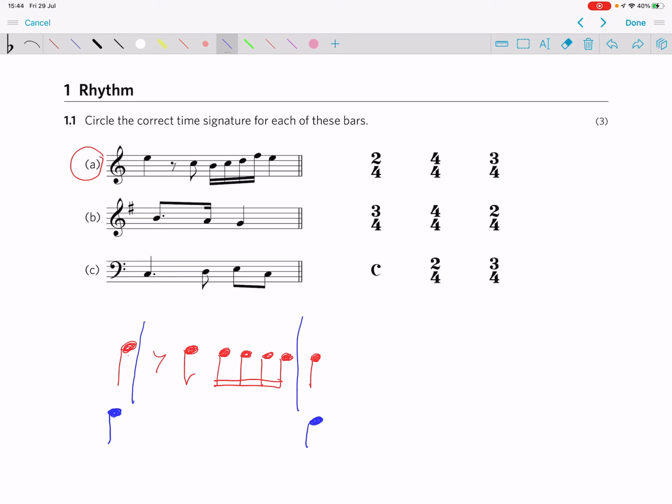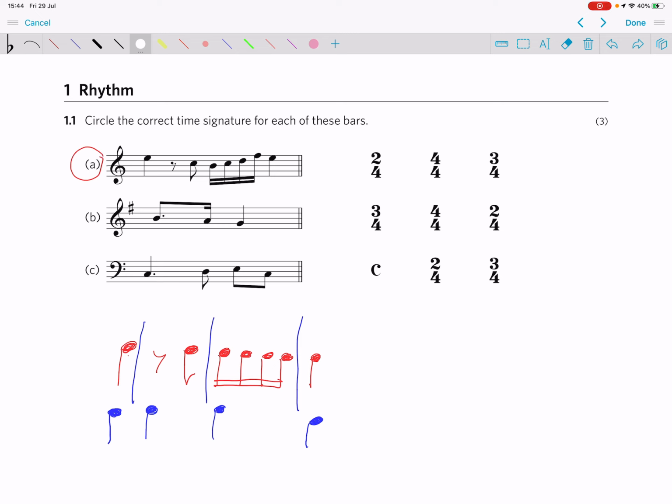So I've also put a beat at the beginning. Now, I know that there's 4 semiquavers and that equals a crotchet. And since I've got a crotchet at the beginning, I'm just going to go ahead and put another one there and put my dividing line there. And oh look, what have we got left? We've got this. We've got a quaver rest and a quaver note, which adds up to a crotchet. So that might explain what the answer could be.